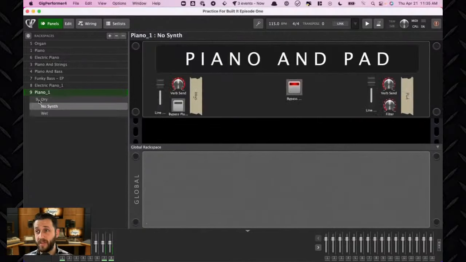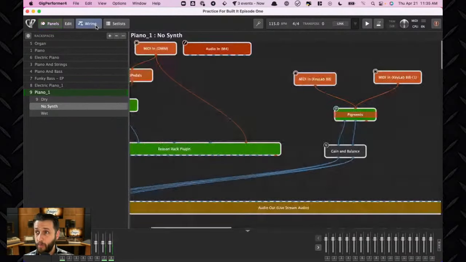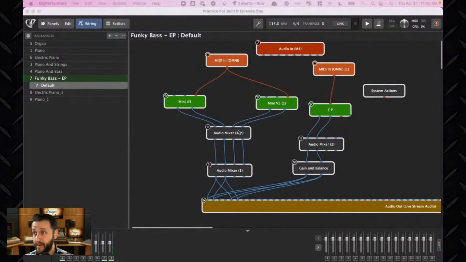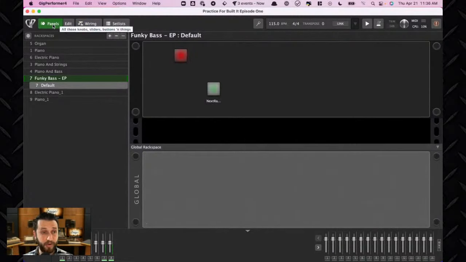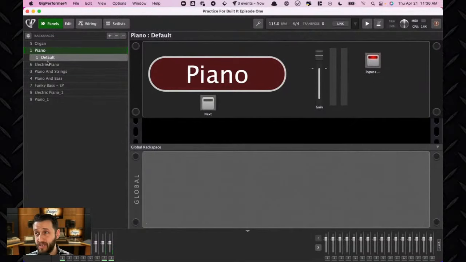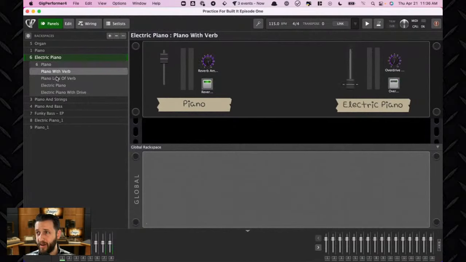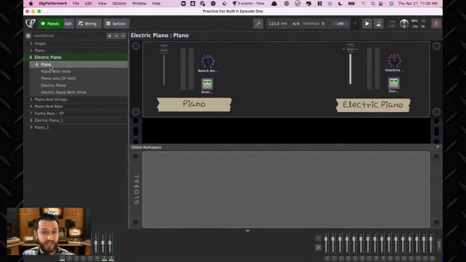Okay, so here we are. We've built these Rackspaces, and each of these Rackspaces holds sounds, right? They're comprised of our blocks in the back with our wires and our mixers and whatever we've decided to add in there. And then they're also composed of widgets on the front end. These widgets allow us to save particular parts of the parameters. So if we want to have several different versions of sounds, variations, that's why we call them that, we can do so using widgets and song variations.